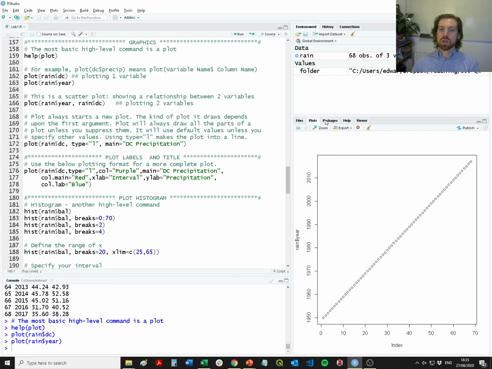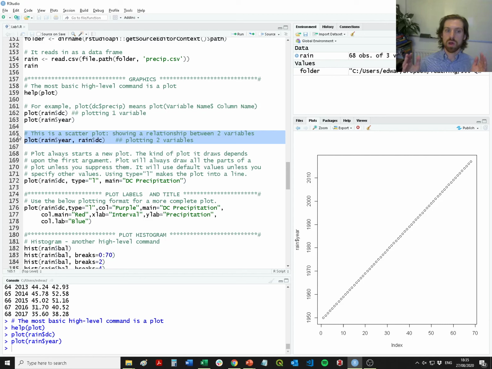And also we can plot the year. And here it's plotted just against its index again, but it just shows us that we're able to produce an initial plot. So how do we produce something that's actually meaningful? What would be meaningful here is actually the year and the amount of rain per year plotted against it. So let's do that, and now we're providing it with an x and a y variable. And this is the type of plot that it's producing.